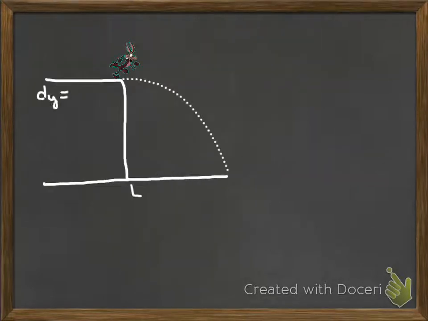So let's actually look at a cliff. Let's put Wile E. Coyote up on top of the cliff, and we're going to look at the different components there. The distance from the top of the cliff to the ground is going to be the distance in the y direction, in the vertical direction. The distance that Wile E. Coyote will land from the base of the cliff, where he smacks into the ground, is the distance in the x direction.